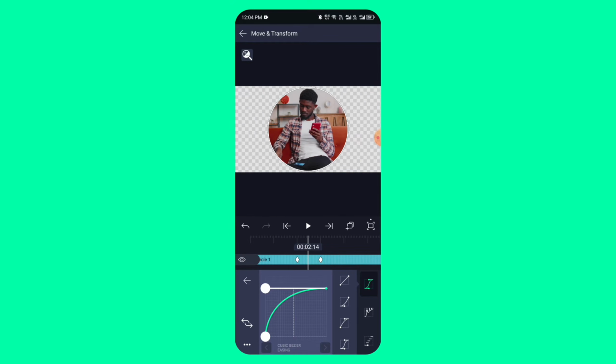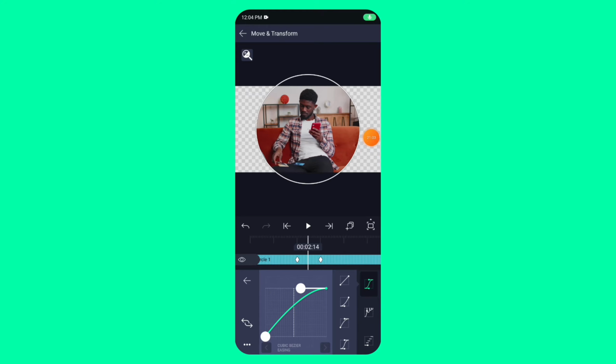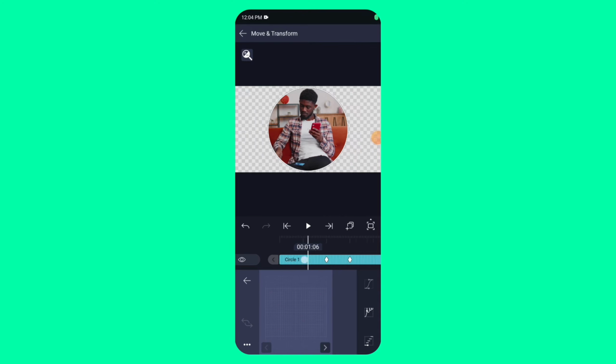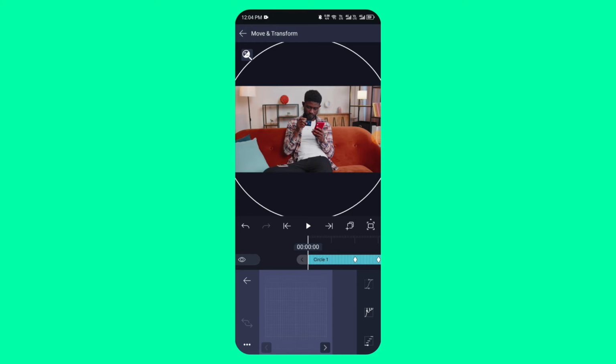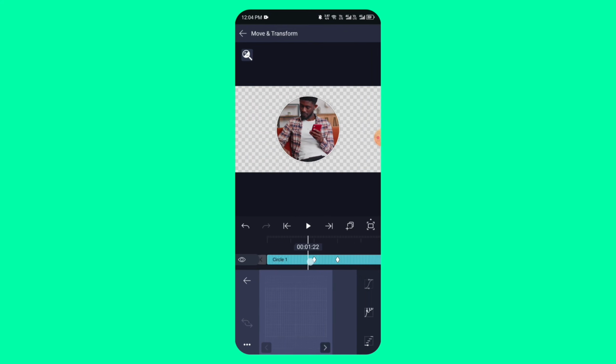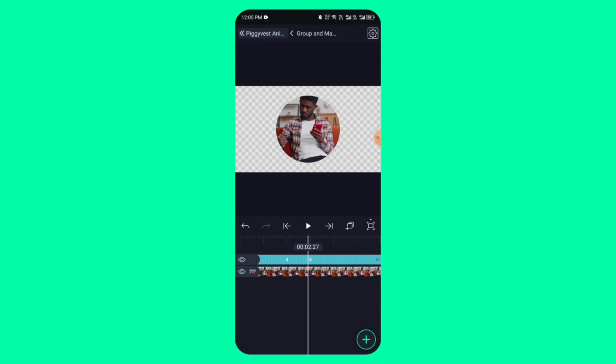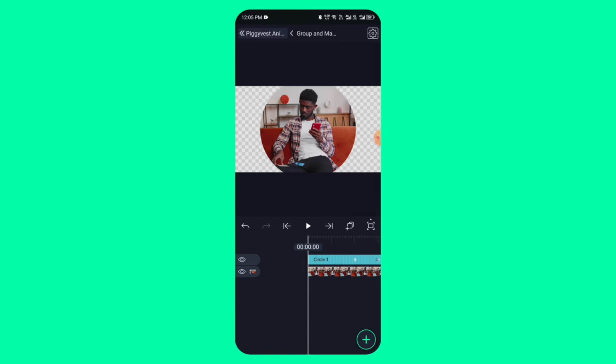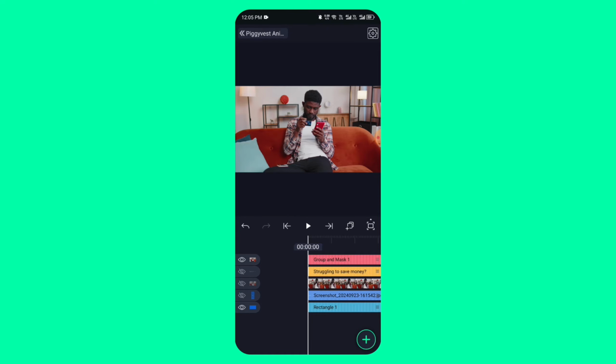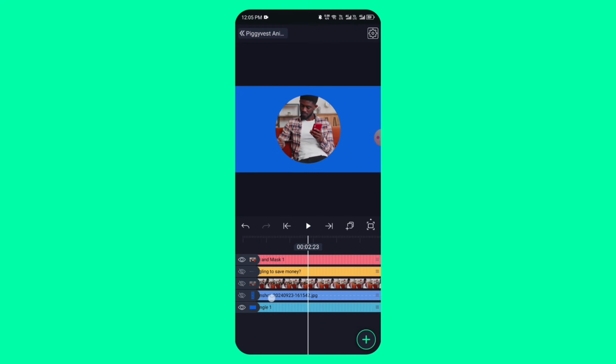Now let's see. Can you see in the beginning the whole environment is showing? Now let's play it. Can you see the animation? Very smooth. Can you see? Very smooth. Once you are done with this, the next thing we need to do is come back here to the scene like this. Can you see? So that's how the first scene was achieved.